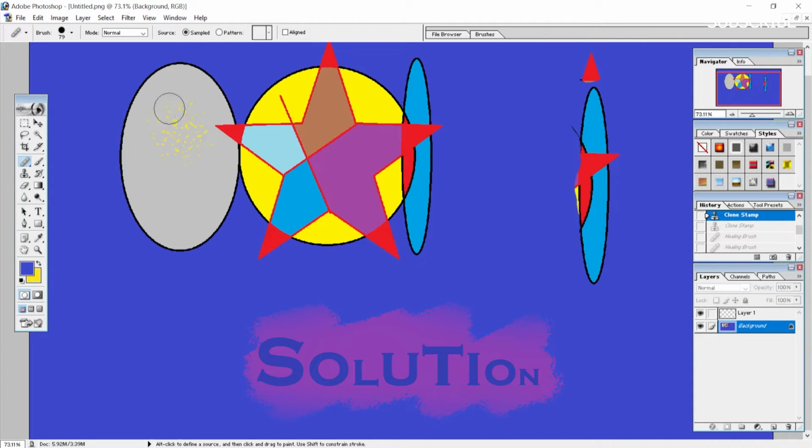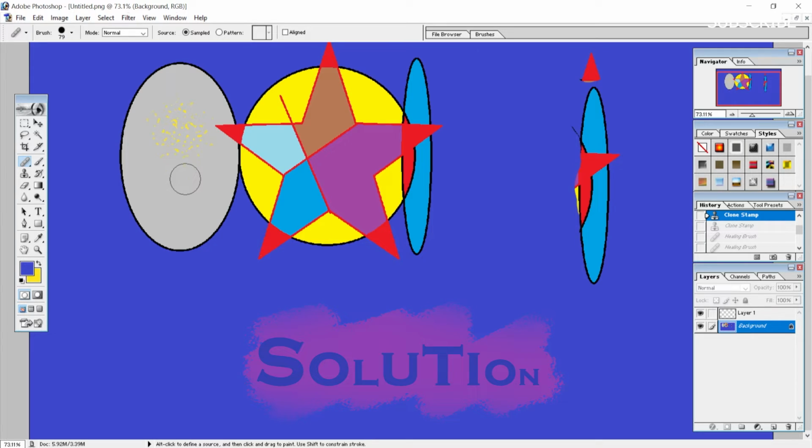So first let us use the healing brush tool. Click it, come to the screen, and in the area, you can find that some area is defective, and some of that area has the right shapes or right color, okay. So I will be copying the shades from the area where the color is okay, and I'll be putting it into the damaged area. For that I have to click this Alt key again.